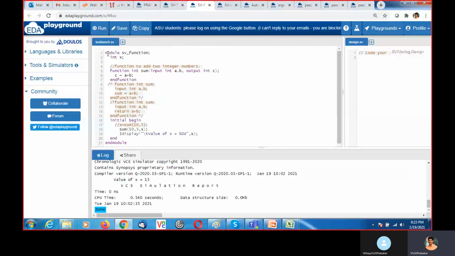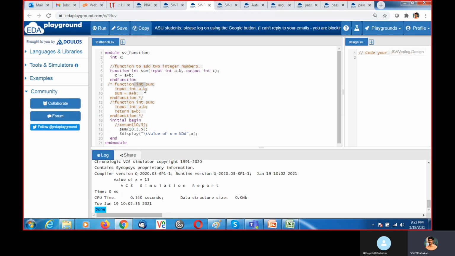Okay. So module, end module. These are the different ways to write functions in SystemVerilog. This is the way you will write it in Verilog: function, then the function name. Here the function name acts as an output variable, so it should be capable of storing the int inputs. So it is also declared as an int data type.